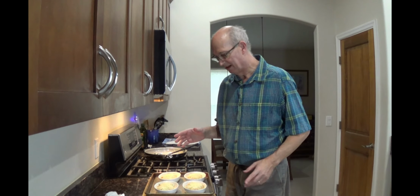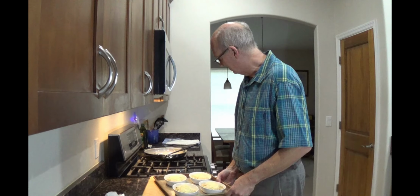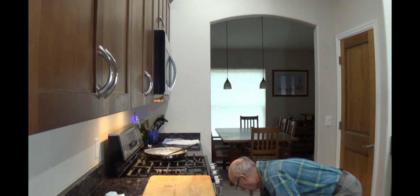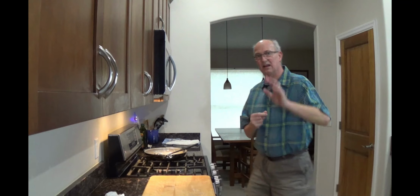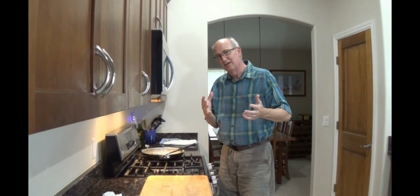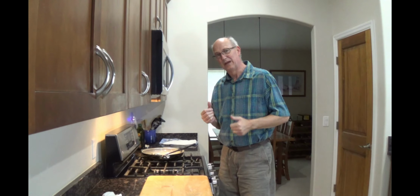Alright, I'm going to put this in the oven. This is going to take about 10 minutes. And we're going to see what it looks like. This thing is heavy. I will be back in 10 minutes to show you the best meal you can make for your significant other. Valentine's Day is coming. See you back in 10 minutes.